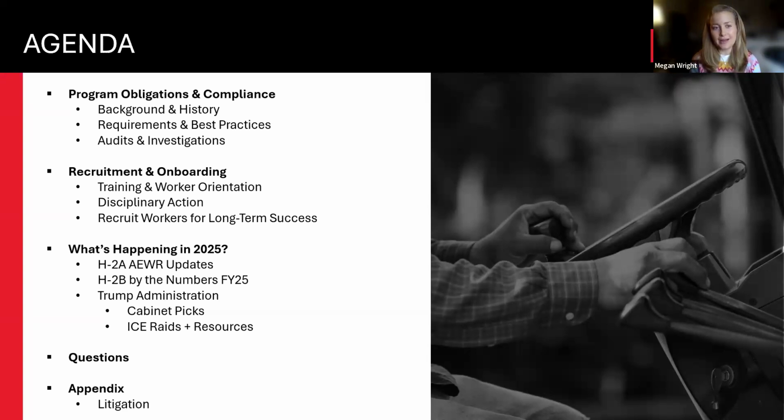And then we'll certainly talk about current events. I'm sure everybody has the new administration on the mind and is keeping tabs on what's been happening and how that might affect the H-2 programs overall. I then, as Hunter mentioned, want to save time for your questions. They can be program related. If you want to ask operation specific questions, I welcome those. And there is a lot of ongoing litigation within this space, so depending on timing, I will dive into that.